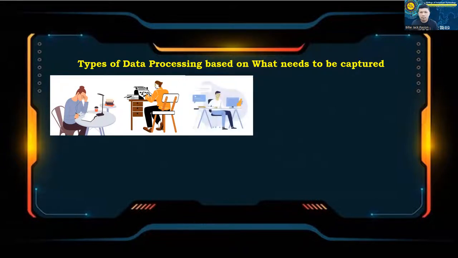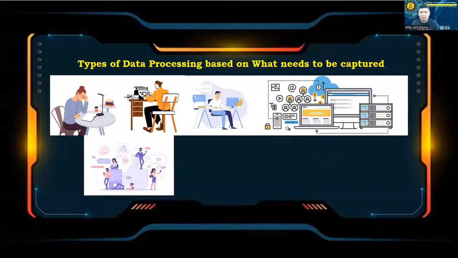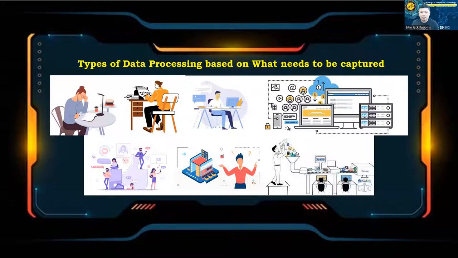Electronic Data Processing: In 1980, with the birth of computers, electronic data processing (EDP) marked its existence. In EDP, the computer seamlessly processes data automatically with predefined instructions from data specialists. Batch Data Processing: Batch data processing processes data by providing actions to multiple data sets through a single command. Real-time processing came into existence with the advent of the Internet. Online Data Processing: Online data processing is often confused with real-time data processing; both receive and process data simultaneously, but with online processing the user can extract data anytime, anywhere. Automatic Data Processing: Today's millennials are entering the new age of data processing with the entry of artificial intelligence.